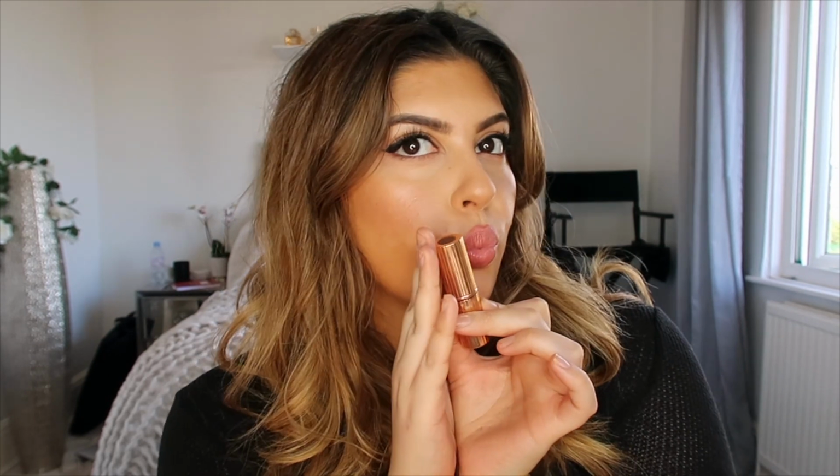Cool. Now I'm going to be taking my next favourite everyday lipstick in Penelope Pink by Charlotte Tilbury as well, and it's just this really nice pinky nude. Love this colour, it kind of goes with any lip liner, so love using that day to day. And a bit of Marc Jacobs lip gloss, you can use any lip gloss, but that's the one I had there, just to give my lips a little bit more plumpness and dewiness.